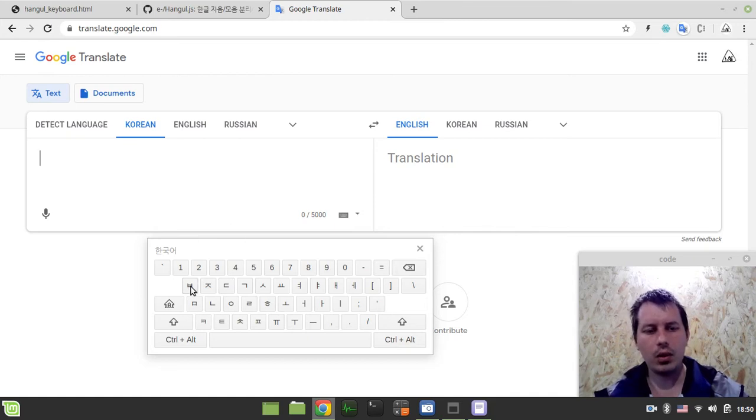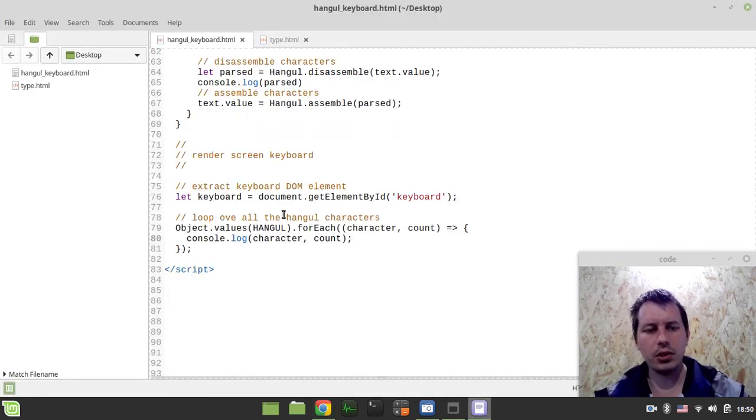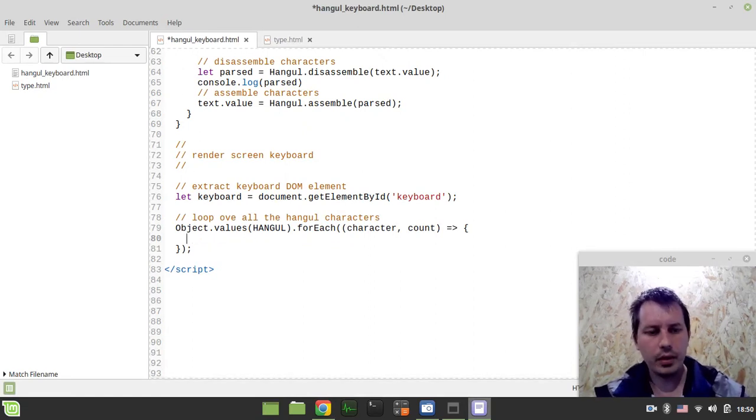So first, let's append buttons to the keyboard.